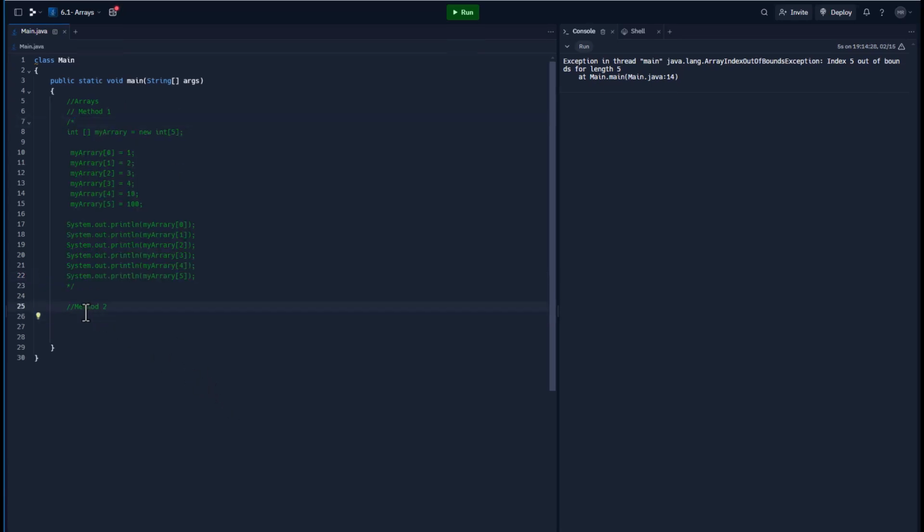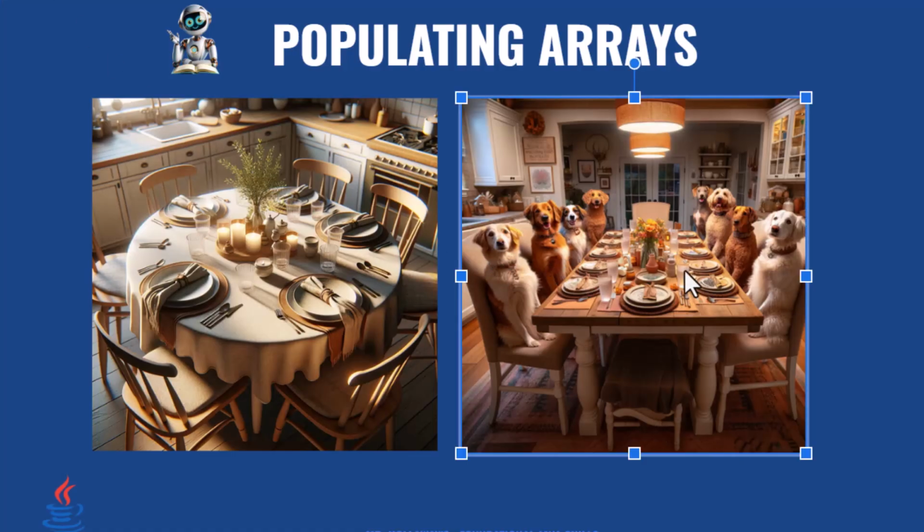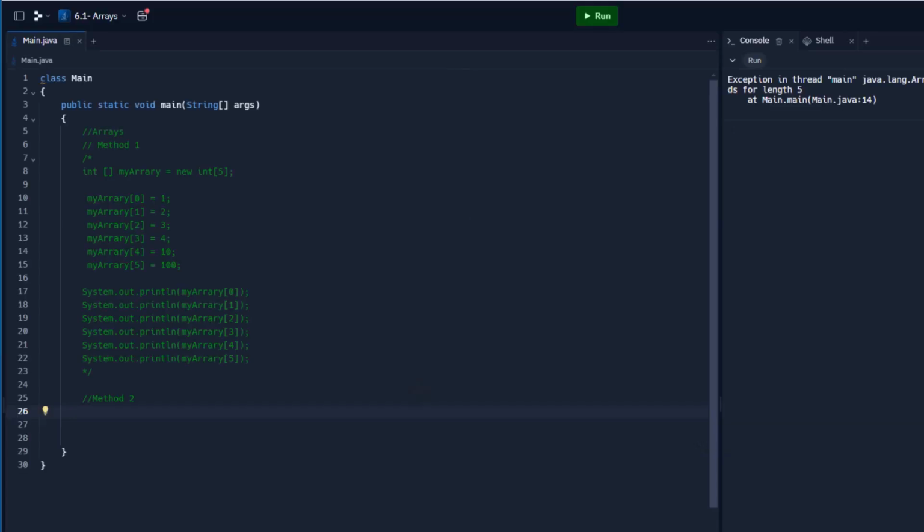Okay, method 2, we're going to declare the variables, and then we're going to assign the values right away. Very similar to what we did here, where we have a table full of people, or dogs in this case. We've created the table and we've filled it up right away. So let's see what that looks like in code.